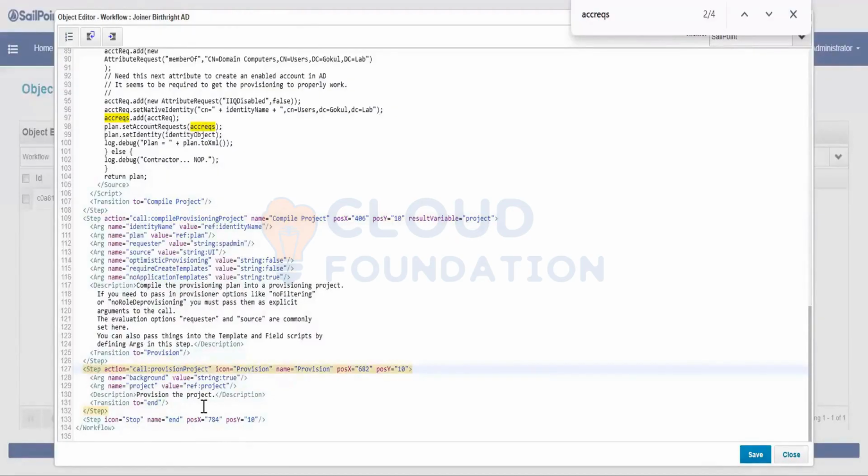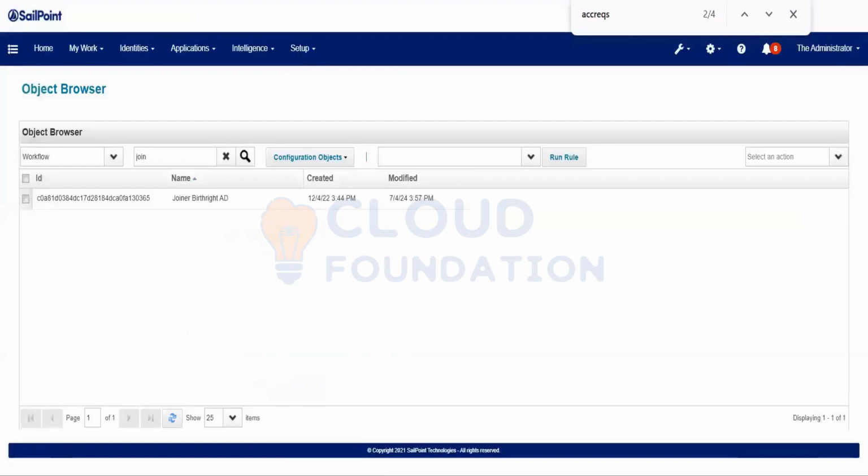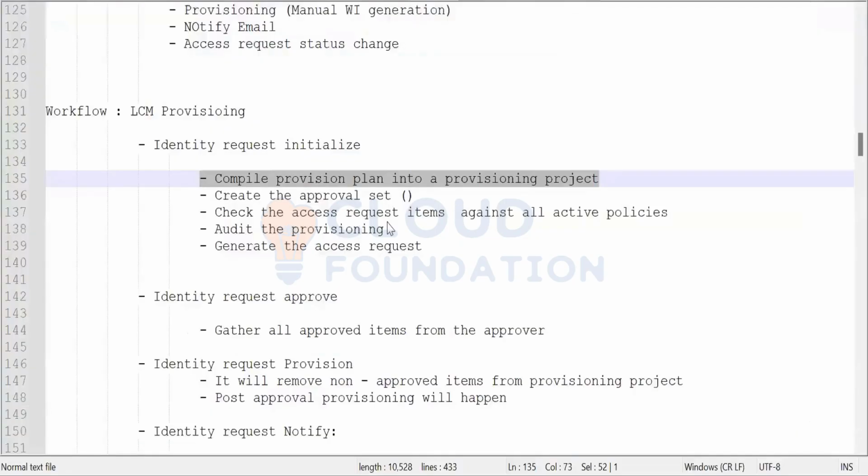Then it will come to the end step. That's it. Does that make sense? I think you asked this question, right? Are you clear, and Rajesh? Fine, then cool.